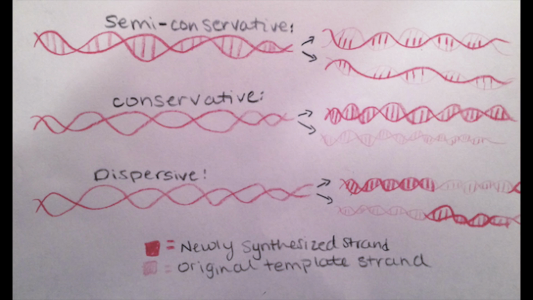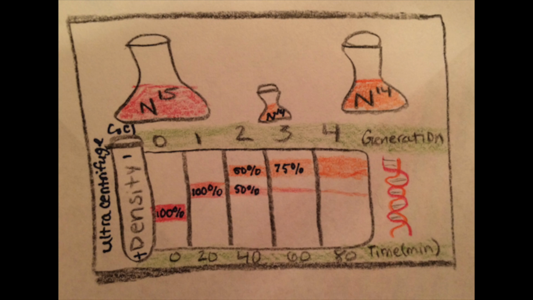And then there was the conservative theory, where DNA wraps around a histone protein and then duplicates by splitting in the middle, making new templates on either side. The third case was just the dispersive model, which was that DNA would clump into a nucleotide segment and each of these would be copied.